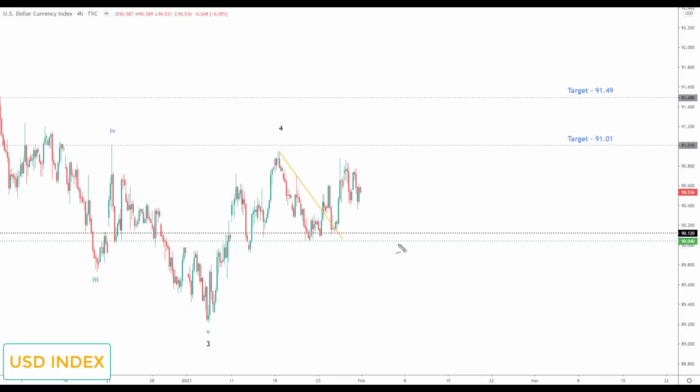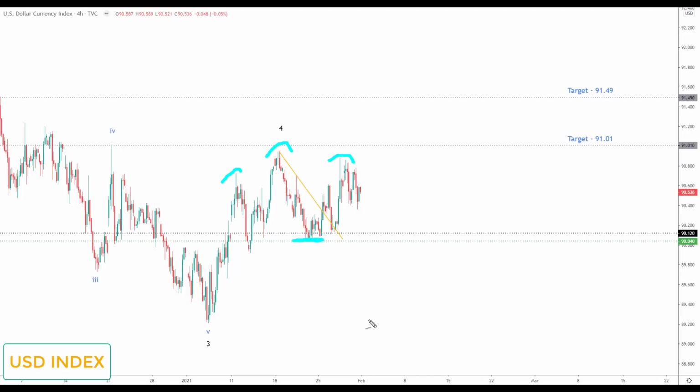So not a huge amount has changed in the dollar index. We are still structured to the upside near term, but it's a corrective structure, and we are overall still looking for another leg to the downside at some point. Once we break the 90.04, as it currently stands, this would be the indication to start to look for short positions in the dollar index, and the dollar index will have rolled over in line with its overall trend, and you can see this would actually be also confirmation of this head and shoulders pattern here.